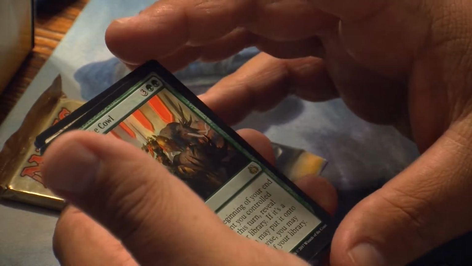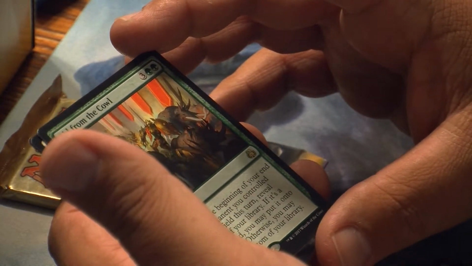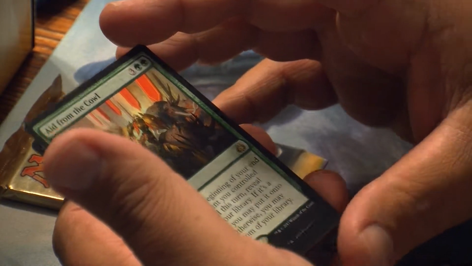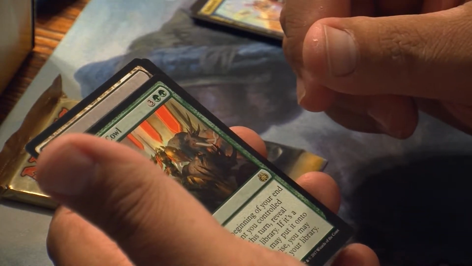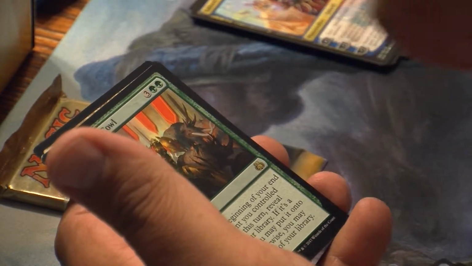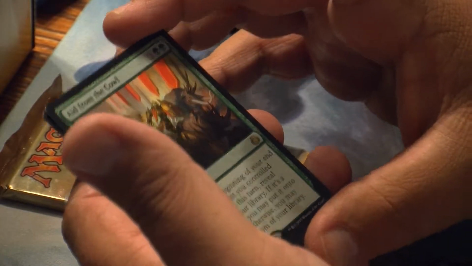Aid from the Cowl. I've got 2 or 3 of these. I never did build a deck around it. The mana, I don't know. I mean, now we've got some good mana ramp creatures and artifacts. I don't know, it might be something. Let's look at it and read it right quick.